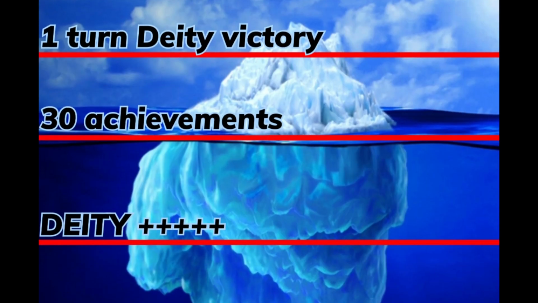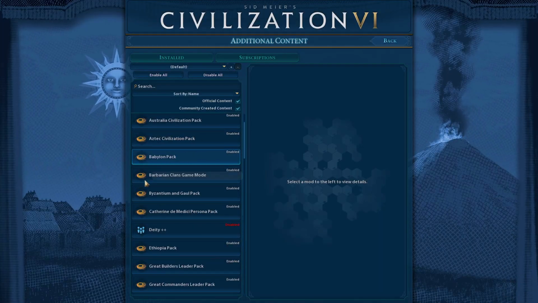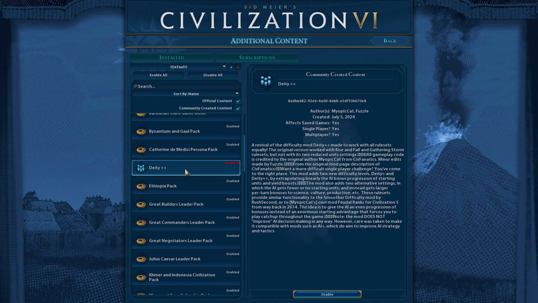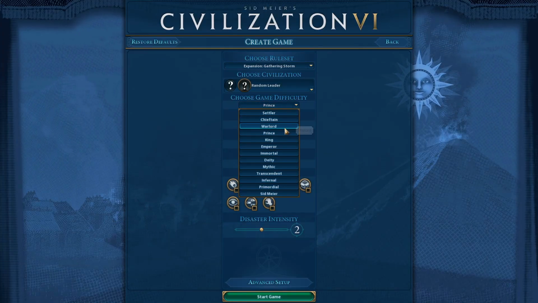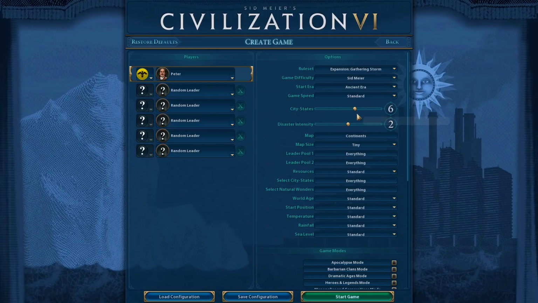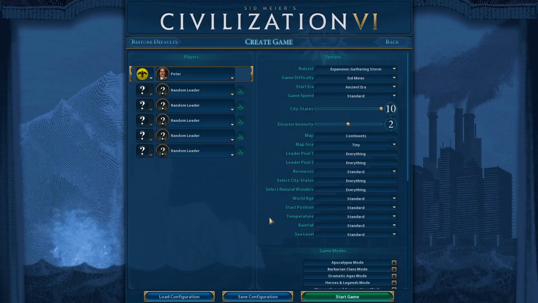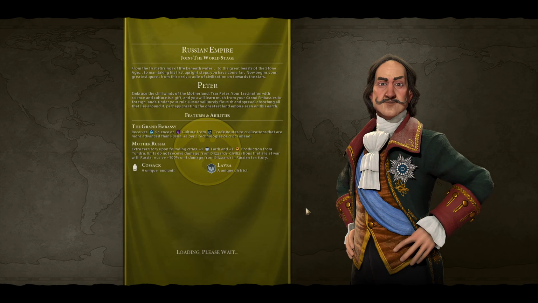Now if you think that's wild, don't worry, because we have barely even begun to scratch the surface of this. Because next we're going to really test the bounds of it and see how well it works. So I'm going to turn on my deity++ mod and up the difficulty to level 13, Sid Meier difficulty. Then to make it extra spicy, we'll leave in all 5 enemy civs on a tiny map. Now let's see just how absolutely broken a one-turn Peter game is.